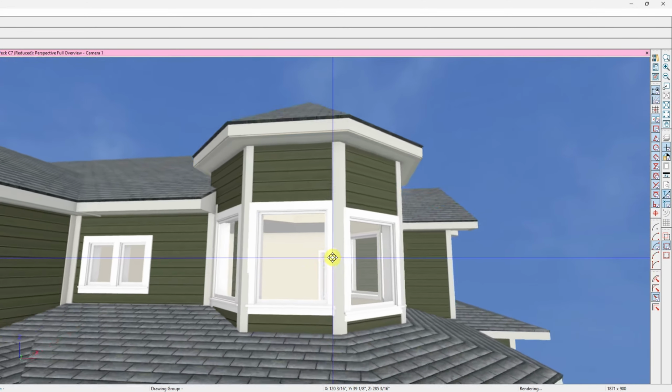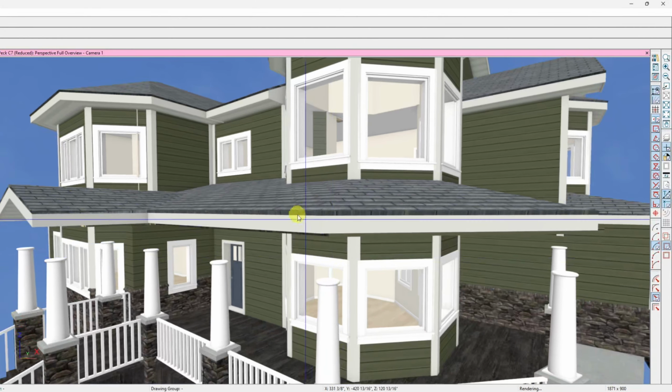But I believe, in fact, we'll do it one more time. If I go back to build, framing, and build, I want just the framing of the roof. There we go.